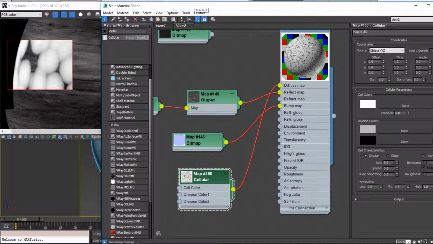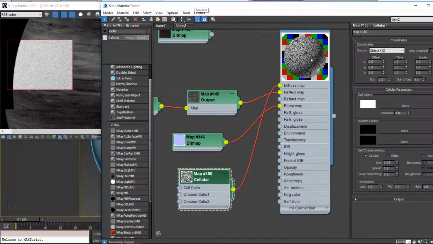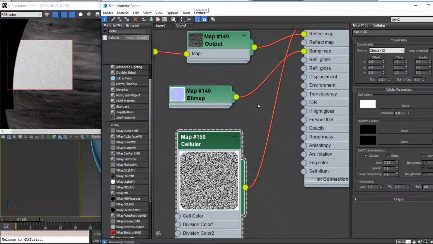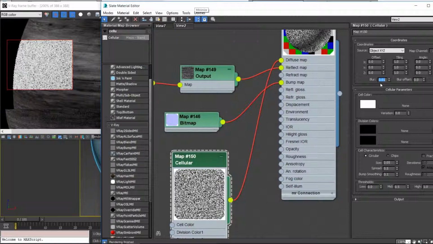I'm going to play with the values a little bit, and I want it to be pretty prominent, so this is pretty good, where I have these darker values and these really high light values that give us this sensation of subtle noise. I can lower the blur amount as well. And of course, as I mentioned the other day, there's chips. We can play with different fractals. I don't think it's necessary with detail this fine, so I'm going to leave that as is.